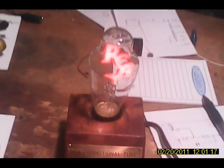Okay, and then we just take those, and that's it. Look at that. And then this goes into here. That's it. That looks gorgeous. We turn it on and it lights up. That is just cute as can be. I'll bet that'll look good if I turn the lights off. That's a perfect night light, eh?